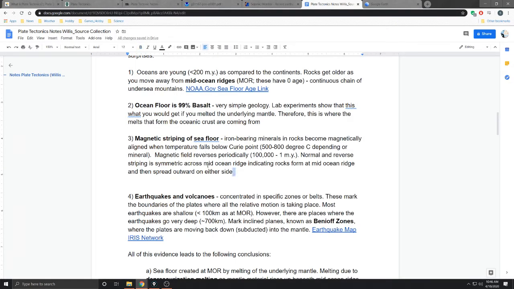Obviously, magnetic striping of the seafloor, this is something I'll try to get into a little bit more, but the magnetic poles of the Earth flip occasionally. And when they do that, the iron particles, you guys know that basalt has iron, we've stuck some magnets to it in class, when the iron is in the lava, the particles can move. So whenever the lava solidifies into a rock, those iron particles have lined up with the Earth's magnetic field. So we can see that in certain rocks, the iron in the rock itself is flipped in different directions, which tells us that these layers of rock were created at different times. This evidence suggests that these particular things are taking place. So this is going to be a really important piece of evidence.